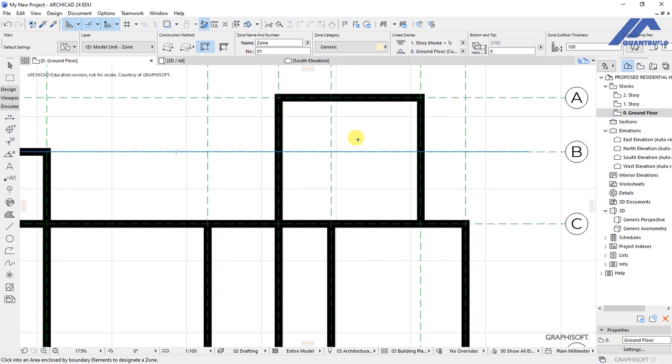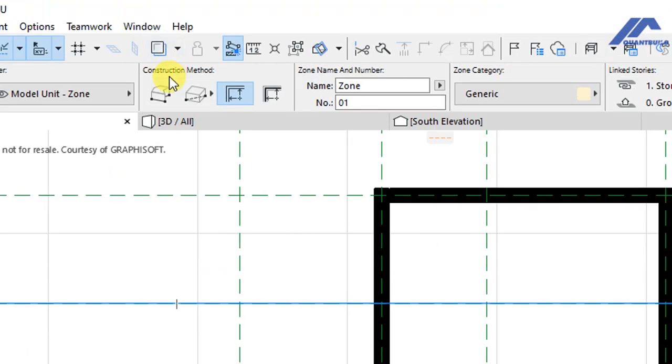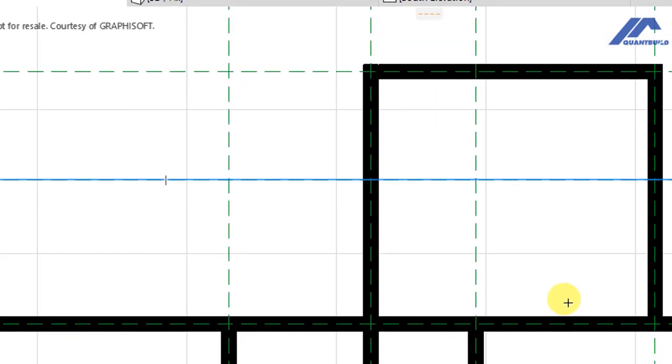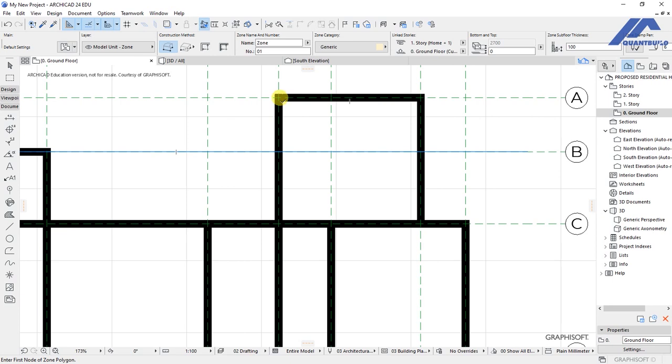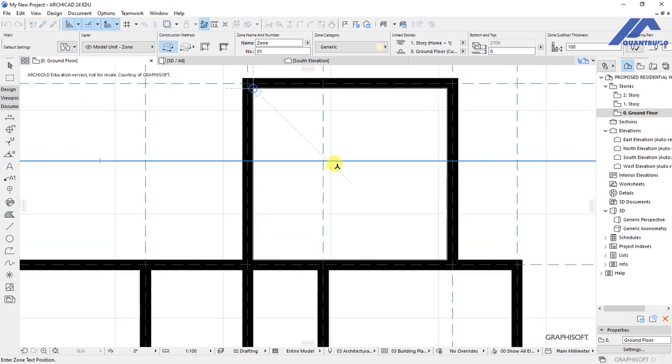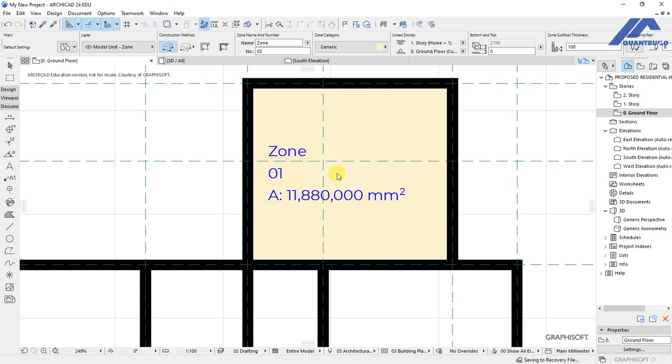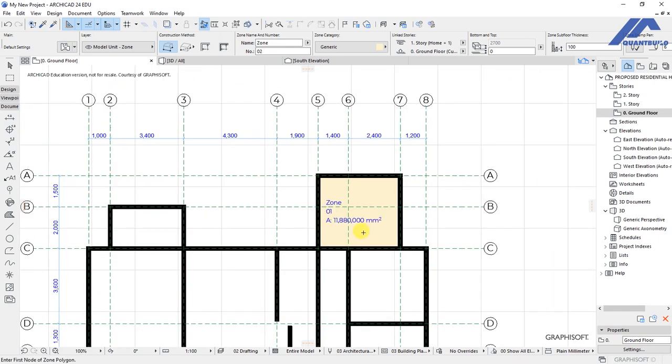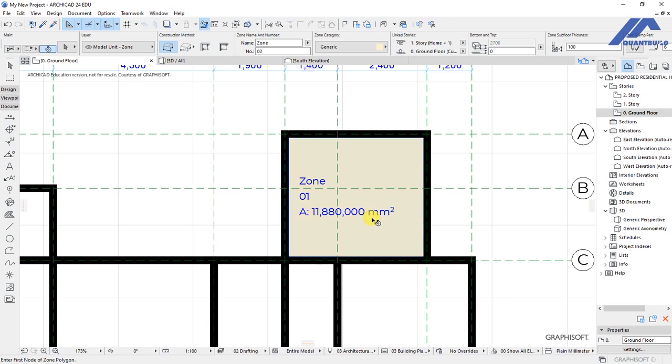So we start drawing the outline. Under construction method, we select manual here, and then we can now draw this through the outlines of the internal corners of this house, or the internal face of the walls for that house. When that is drawn, we click at the center to position the stamp for the zone tool. So you find we have that as the labeling. It's easy to change this.